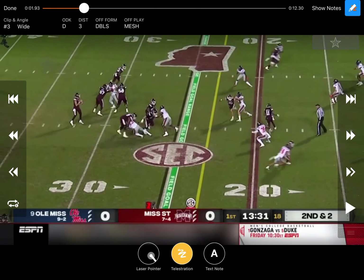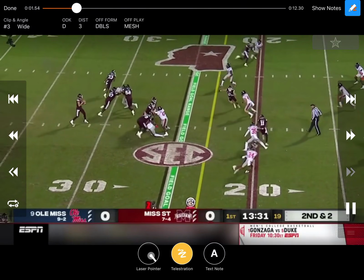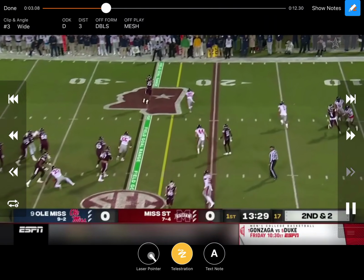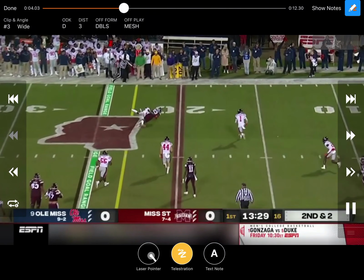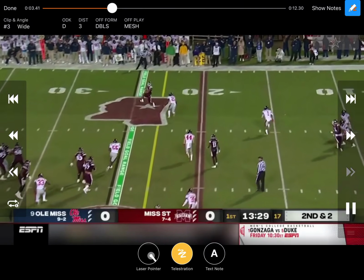Obviously, you might want to wheel, but if you're check wheeling, it's going to be really hard to outrun these backers. If you check swing and flip it out there to him now, instead of catching it and getting hit, he's catching this ball at the line of scrimmage, falling forward for about 4. If he catches it maybe 2 yards behind the line of scrimmage, he's going to make that guy miss probably, or you need to get another back.